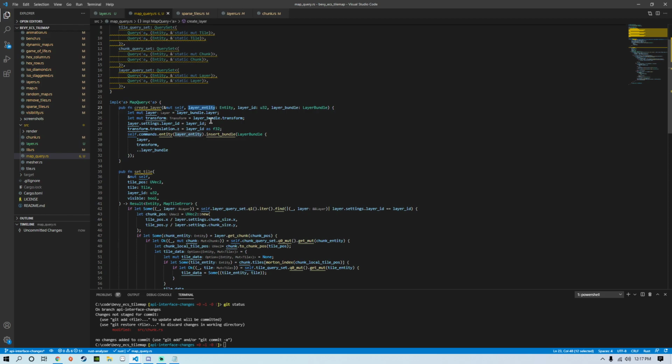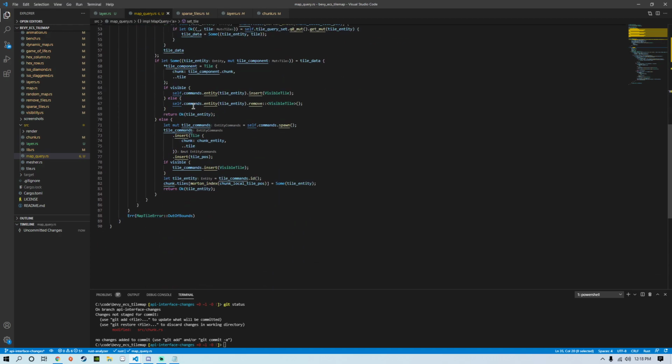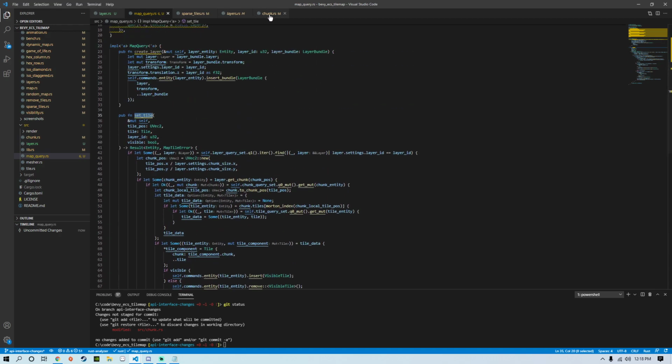But maybe we think about creating the actual chunks here instead. I don't know. I need to think about that a bit more. So set lit tile makes sense.